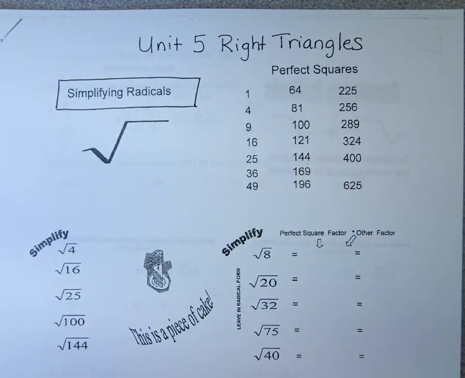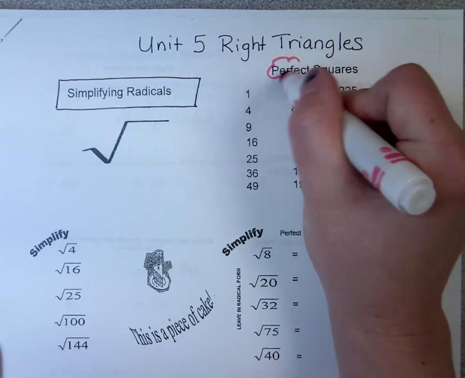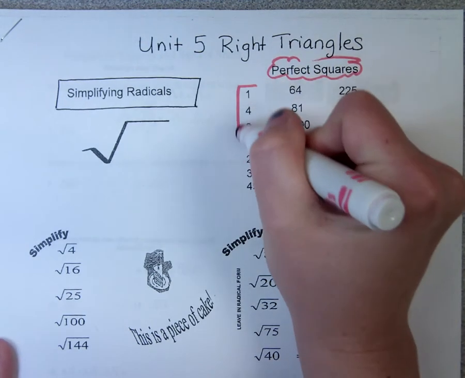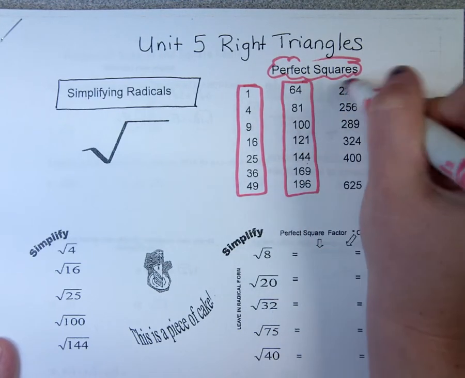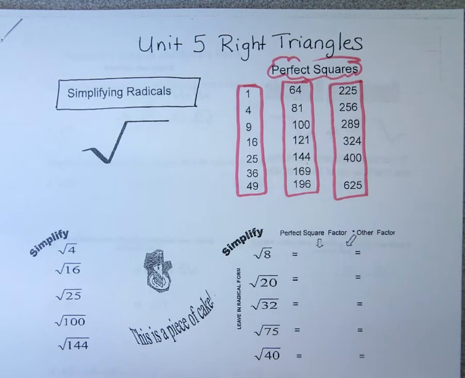So I'm going to show you one way of how to do it, which is how most teachers prefer, especially as you get into your upper level math classes. This is how they will want you to do it. But then I'll show you another way, just in case what I had been saying to you doesn't make any sense. Okay? So, first of all, I need you to know that these guys right here are your perfect squares, because when you take the square root of them, you get pretty little whole numbers. So, these are your perfect squares.